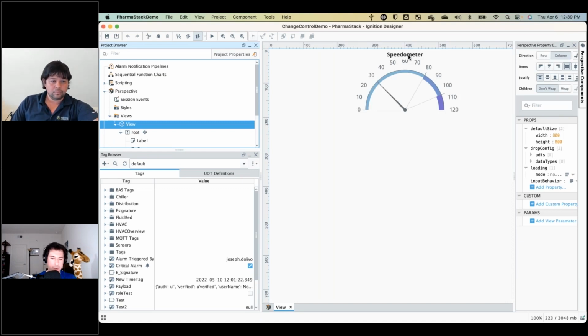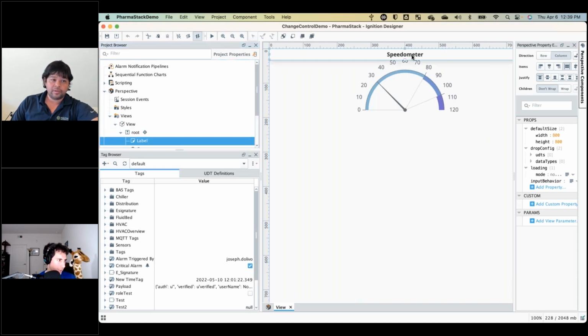And another thing that comes out of the box with PharmaStack, and which we encourage you to set up as well, is version control baked into this, so that anytime I make a change and I hit save inside the Ignition Designer as I'm developing, it's actually going to collect that change and push it up into a version control repository that I'll show you that has a really nice UI and some workflows in place to allow you to run an approval process for those changes.